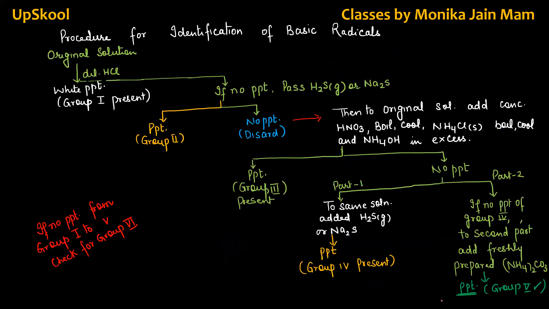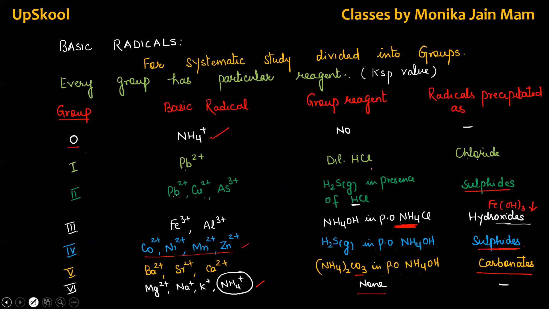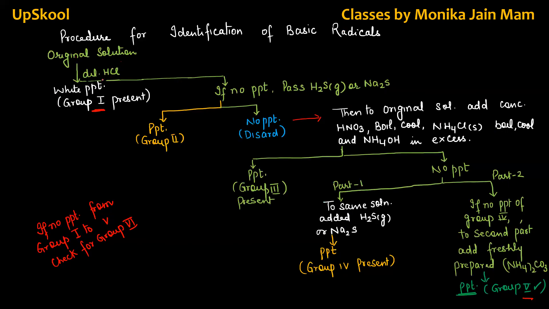Now, this is a flow chart. It's very, very important. If we remember this flow chart, we won't have any problem performing salt analysis in the lab. In this, step by step, all the steps are indicated right from beginning, from group 1 to group 5. First we make original solution. Dissolve salt in water. As I have written group reagents here, same way, dilute HCl. If you get precipitate, group 1 present. Then you will stop. Wherever your identification happens, there we have to confirm. But, if you will not get any precipitate, then pass H2S gas. It means this is step 1. This is your step 1. And here this is step 2. No precipitate, pass H2S gas. And H2S gas smell is very pungent. So nowadays in labs, H2S gas is replaced by sodium sulfide. It also gives sulfide ion.